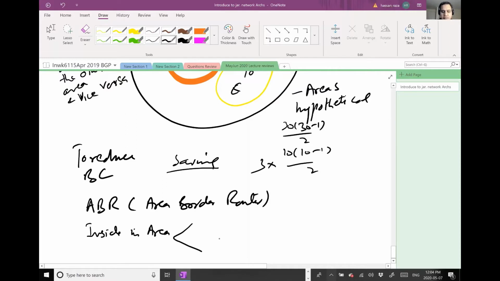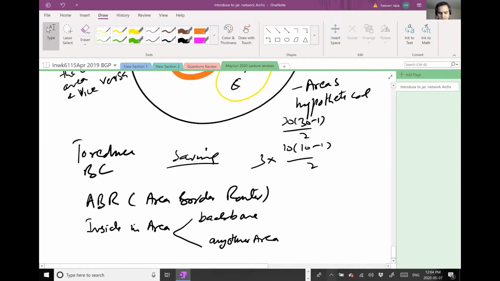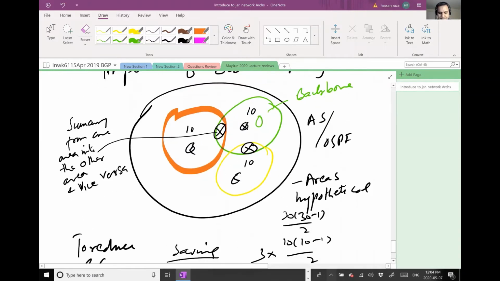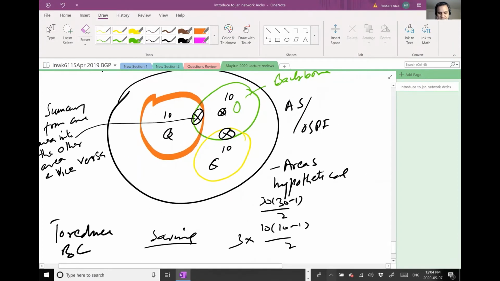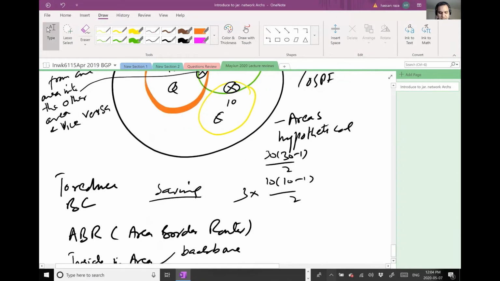And then it may be in the backbone, which is one class of areas, and the other class is any other area. So once I do that, I have to define what it is.